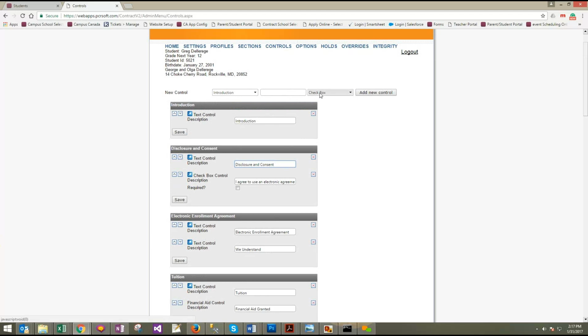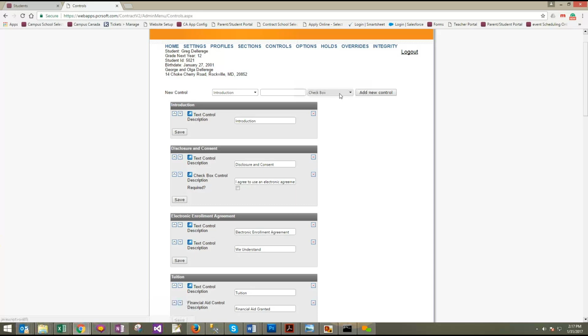The third and final drop-down before you actually add the control is what type of control specifically am I dealing with? I choose the section, I name it, and then I say, okay, this is going to be a checkbox. Depending on what I'm trying to accomplish, that determines what type of control I want to add. Most categories will at least have a text box, and it's labeled here for you as text control. This is the simplest one, where you just type out text for them to see, usually instructional, or the actual consent that they have to read and verify.